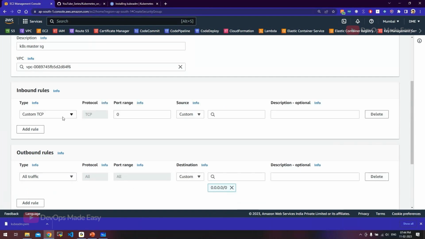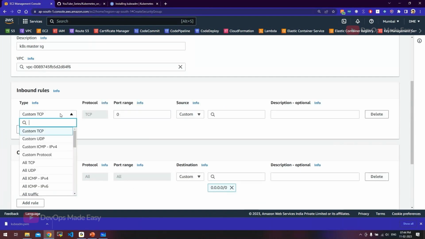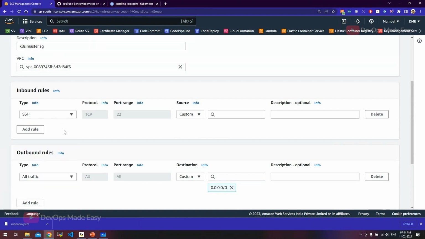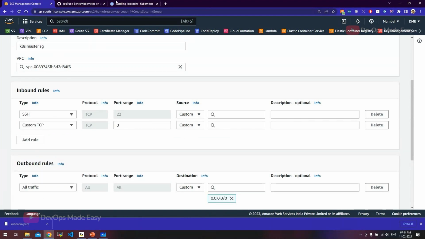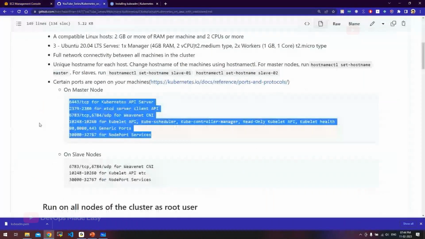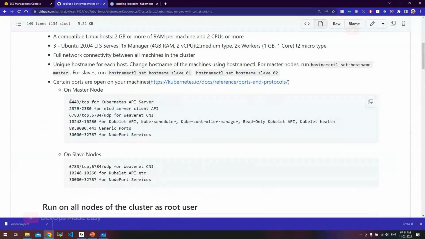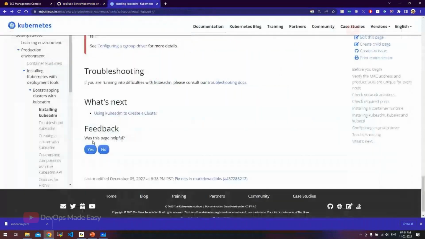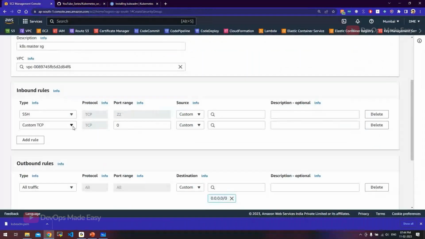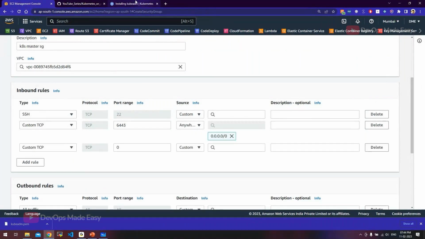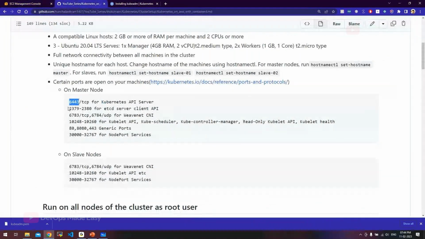First we'll enable SSH, and then let's create some rules. I've already shown you which ports need to be open. So these are the ports: 6443 TCP for the Kubernetes API server access, and 2379 and 2380 for etcd. Let's open this.